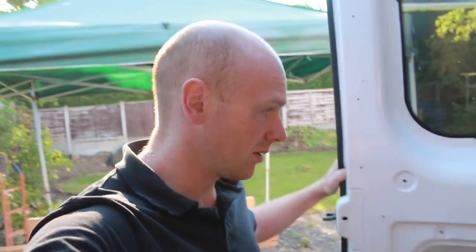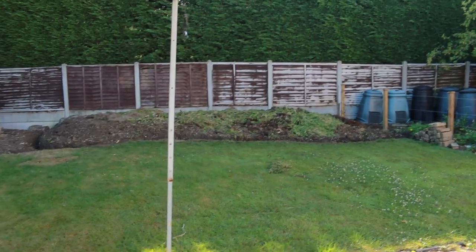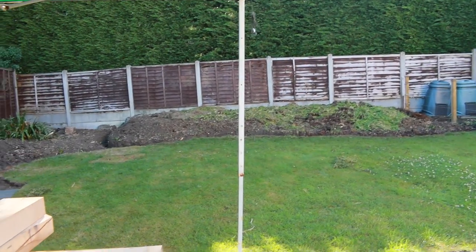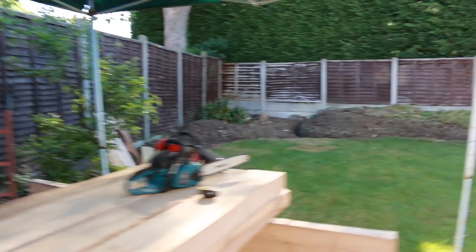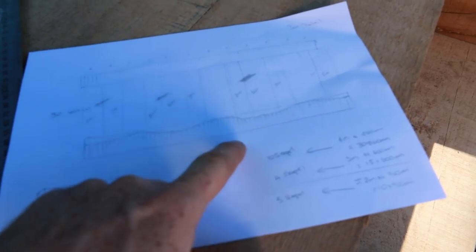Right, good morning. We're back on the job, and first job is going to be to do all the layout. You can just about make out the trench there that goes along, and that curves in and out. But as well as that, I want to bring the wall up and down in height.